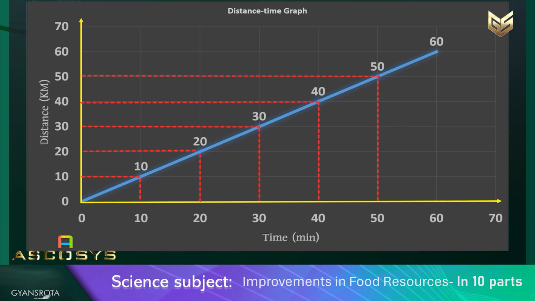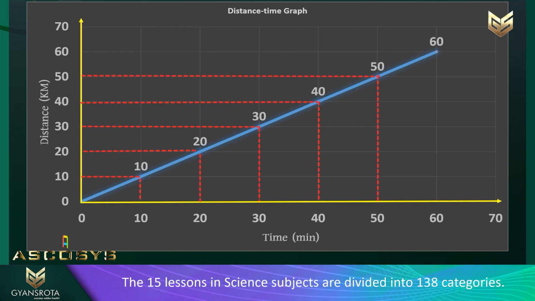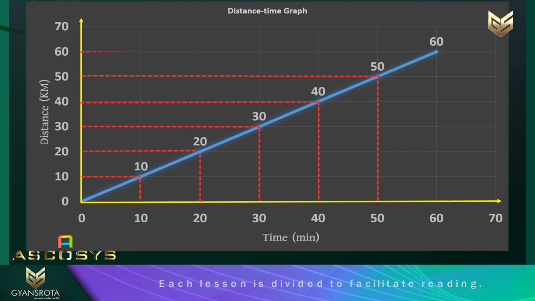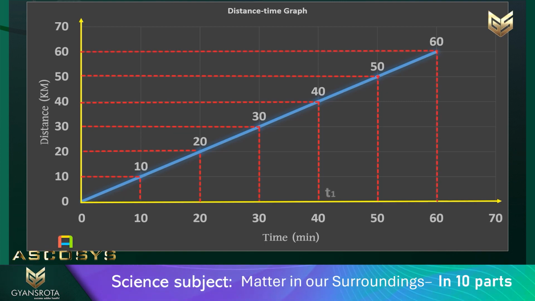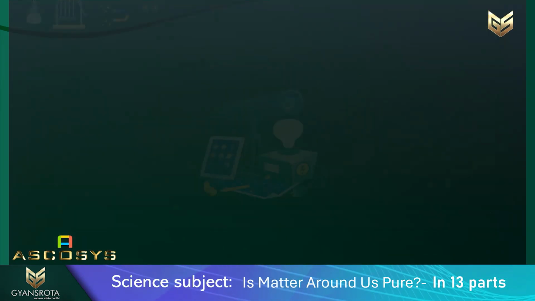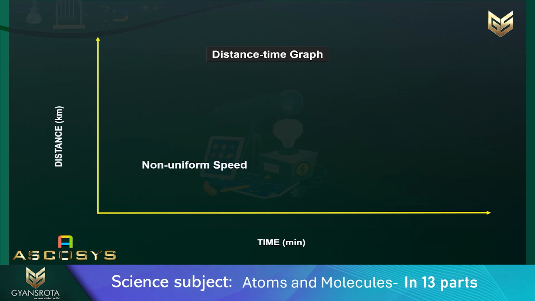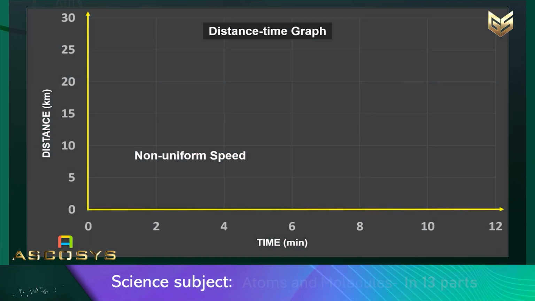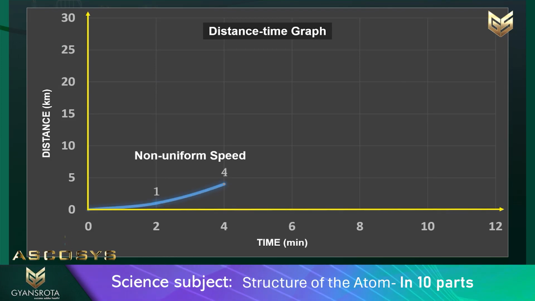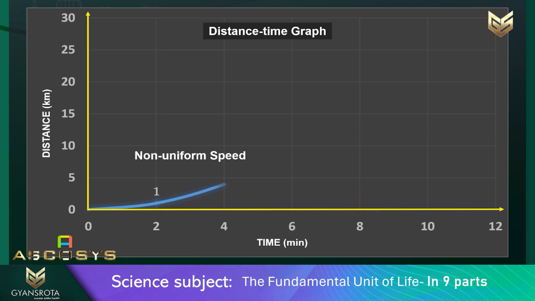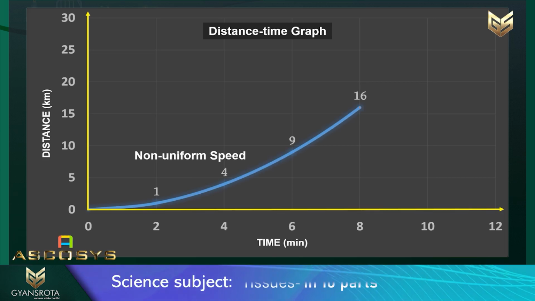So, it is a linear graph where you can see that an equal change in distance has been taken in an equal interval of time. So, this is the displacement time graph of an object moving with uniform speed. Now, the distance time graph for a car moving with different speed. As you can see here, the graph is not linear. At different distances, different time intervals, right or not? It covers unequal distance in unequal intervals of time.